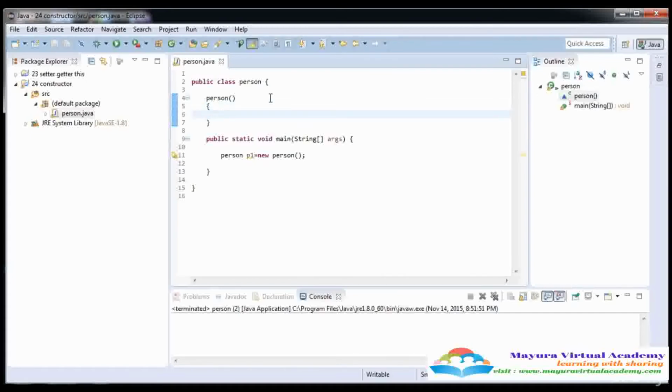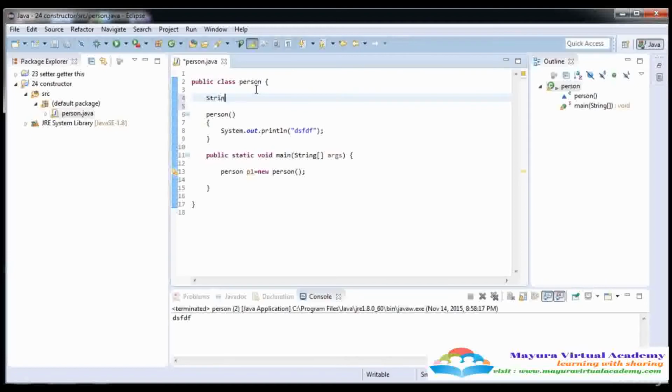First of all, here I'm going to provide a sysout statement which prints the text on the screen when the constructor is running, and here let's run it, and you see that this text is written on the screen. So now I'm going to create the data member of this class. Here write String name. This is the name of the person, and I'm going to initialize it in this constructor. Here I'm going to give it the value Fahad, and now let's check it.